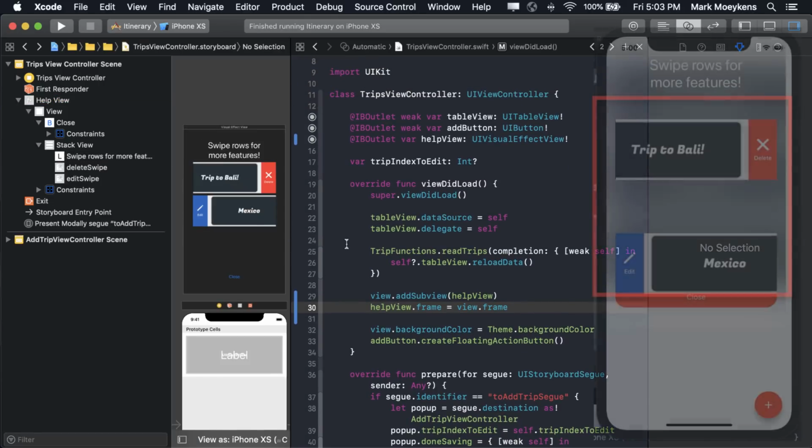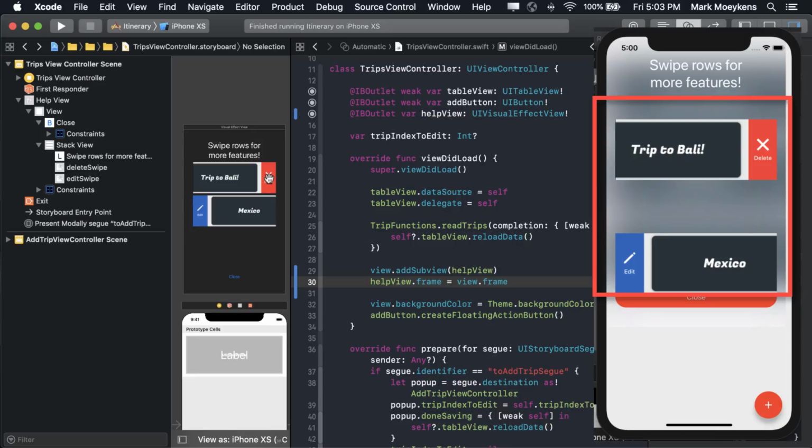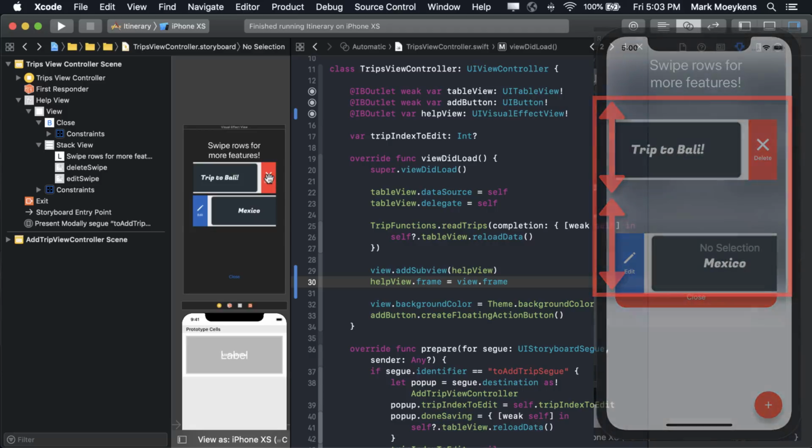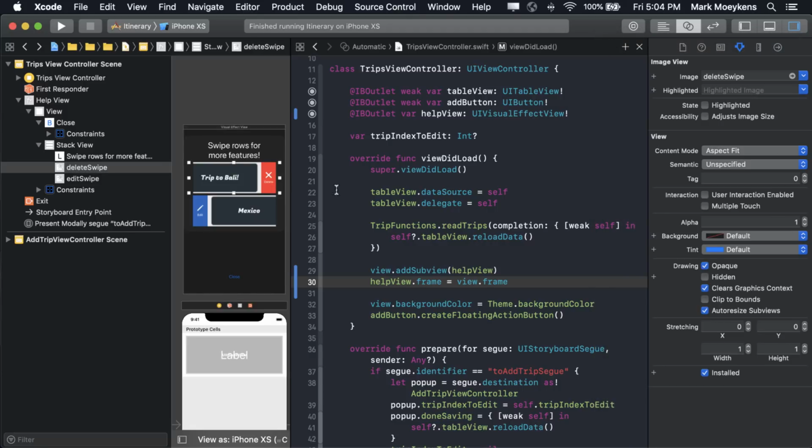Okay, now what's happening in the stack view here is it's like it's using a different height for each cell inside the stack view. So we need to constrain that stack view because the UI image view is expanding vertically beyond the size of the image, right? Let me just show you. I'll give you a better idea.